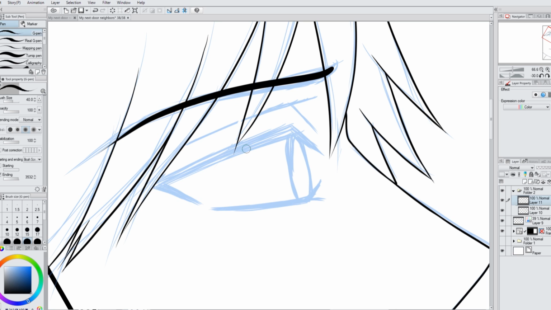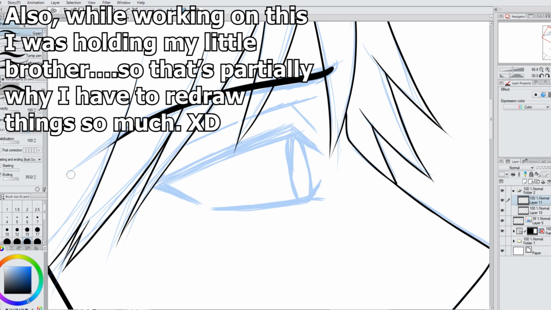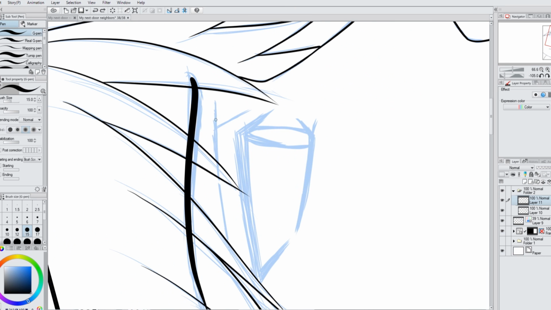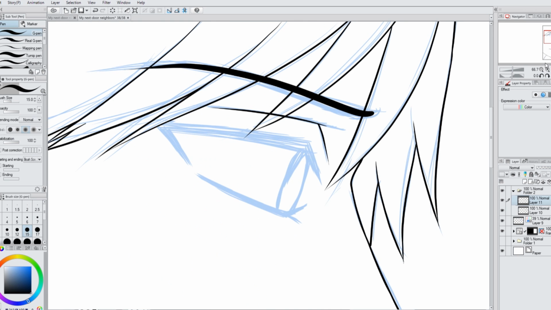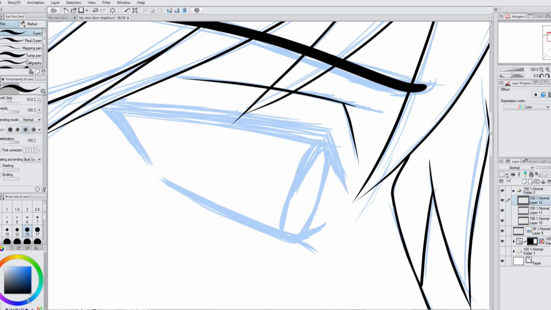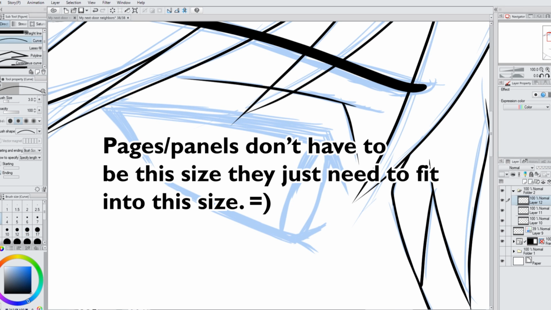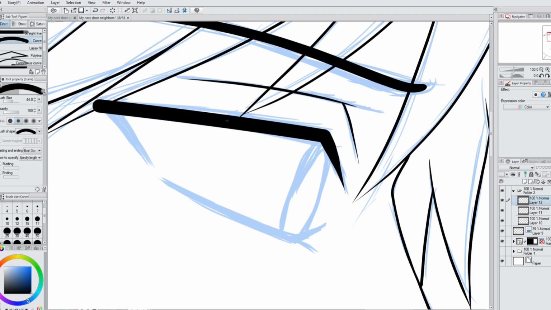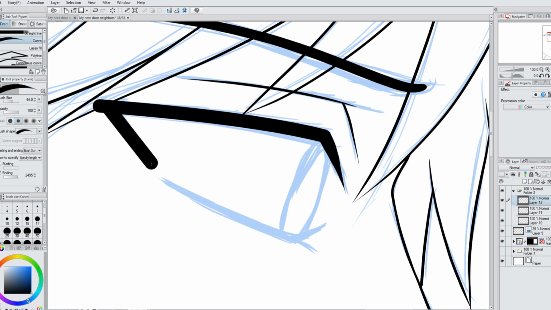So for the pages of My Next Door Neighbors, I have them as a 16:9 aspect ratio, and they are scaled up from 1920 by 1080. That way when I scale them down, I can easily scale them to 1920 by 1080. For things like Webtoon, they allow 800 pixels wide by 1280 pixels long. So for My Next Door Neighbors, I just scale it down smaller and then upload it like that. So if you're working on a comic for Webtoon, you want to make sure that you can scale down to this size, or place your panels within something this size.